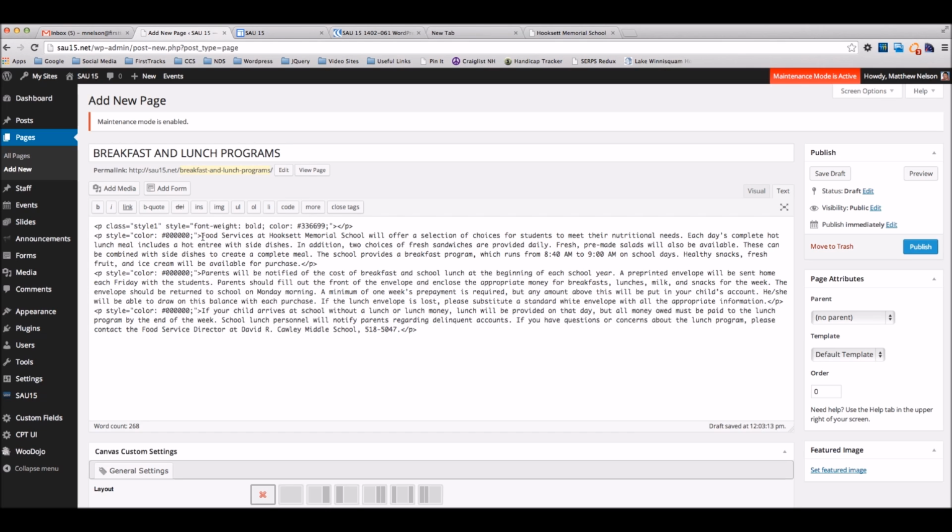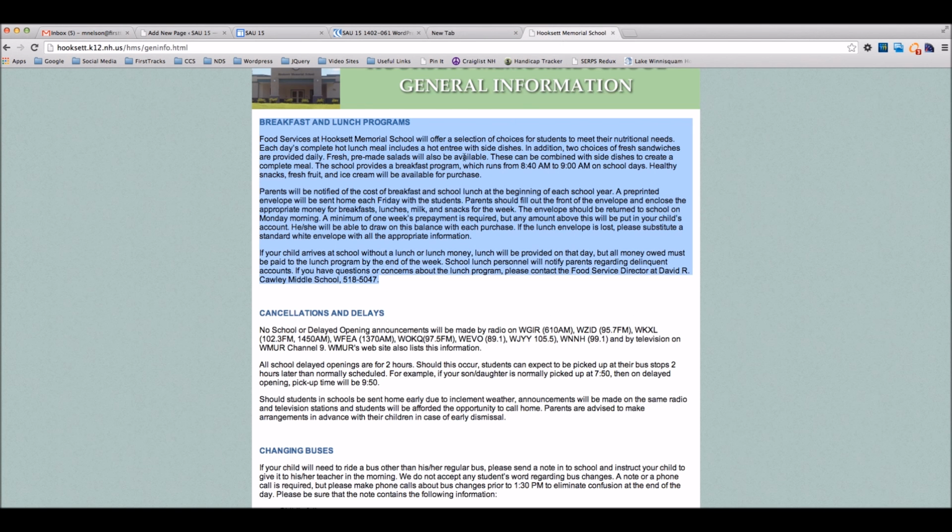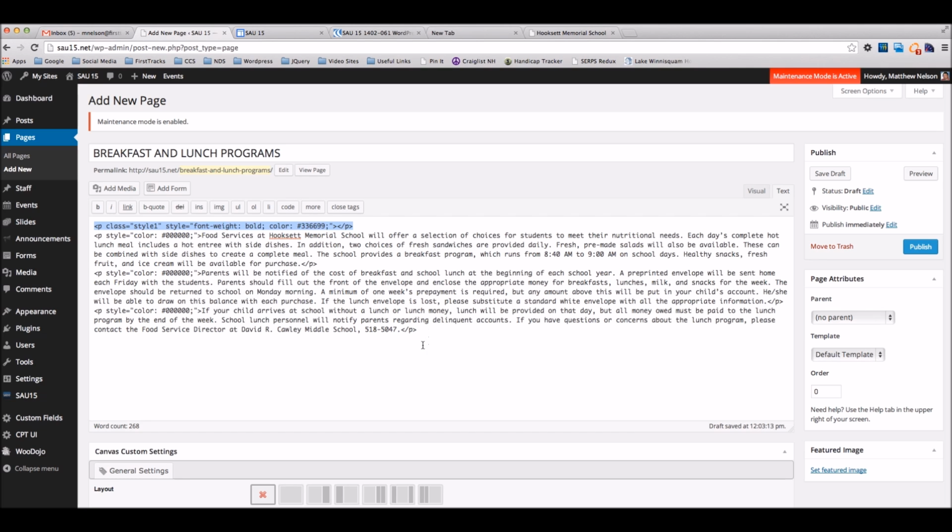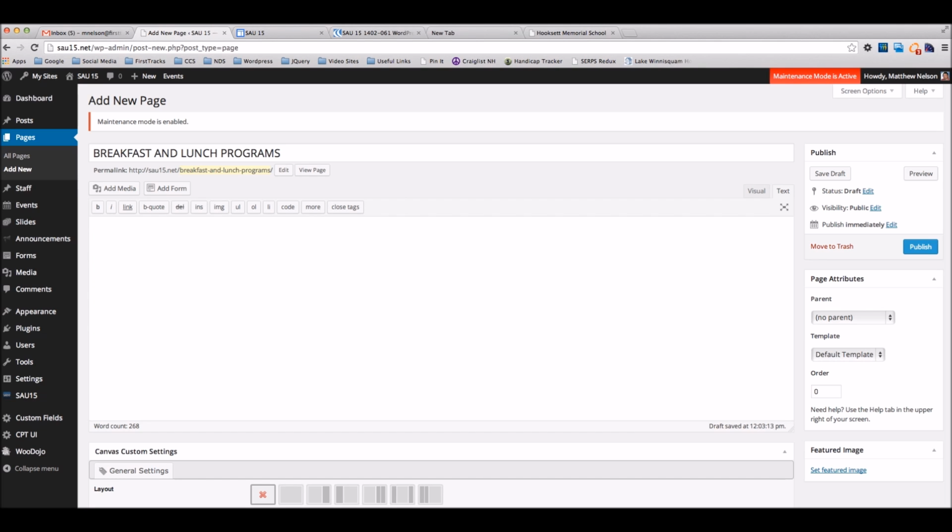Here's something I'll point out too. It's probably hard to see because it's small on the screen, but there are these embedded P tags now that have hard-coded colors and styles in them. When you're copying and pasting from the web into another web editor, WordPress tries to get cute and say, well, obviously you want it to look just like it does on the other site, so I'm going to take whatever style information is associated with that and make sure it's there for you so that it looks just right. And we don't want it to do that. It's helpful and all, but not so much. So what I recommend that you do when you paste into your page, by default this is set to visual.